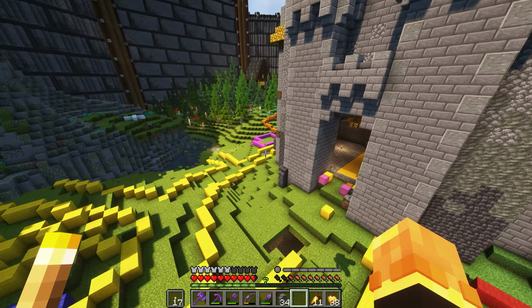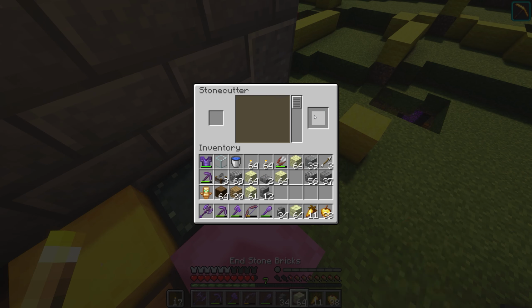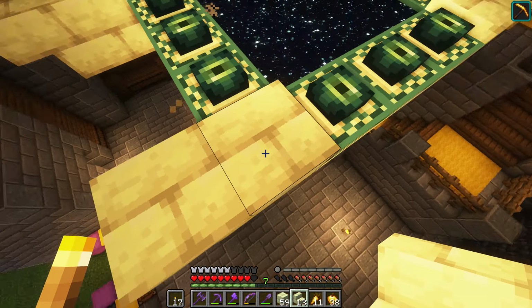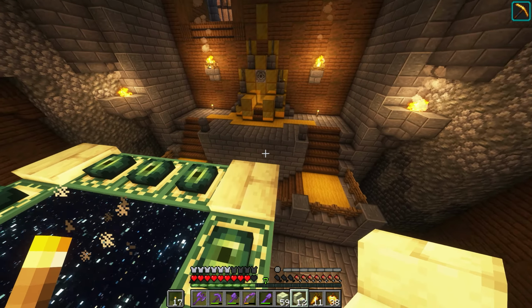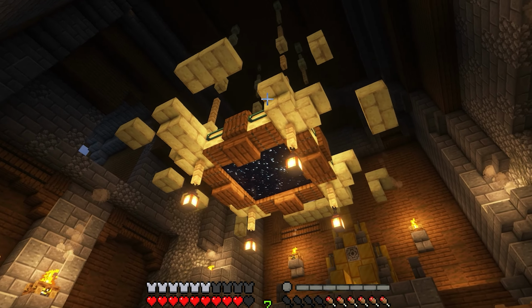And it has to look so cool because, I mean, that's what all of this was for. So I think I'm gonna use some end stone here. I don't really know how to explain this idea, so I'm just gonna cut to it. I think I've just accidentally made the sickest chandelier ever.